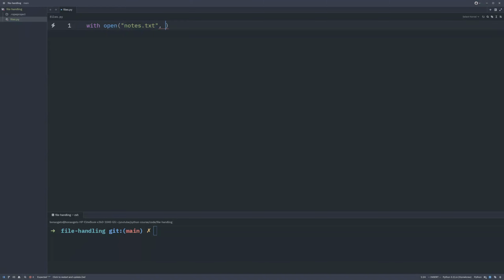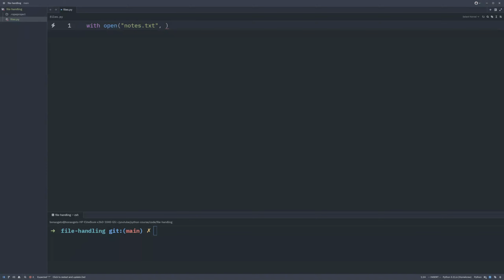Once you've written the name of the file, you have to specify the mode with which you want to open the file. So there are multiple modes. Some of these modes: you want to open a file in write mode, you want to open a file in read mode. Ideally, the same way you'd open files on your machine, there are certain files that once you open them, you're able to edit, or you have the permission to edit those files. Others, when you open them, you can't edit them. So it is a similar thing that we're doing here. So you have to specify the mode.